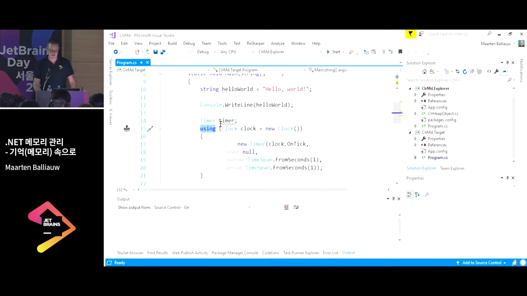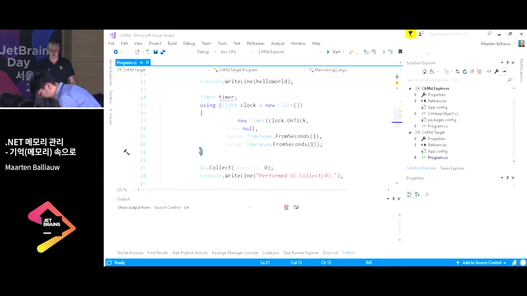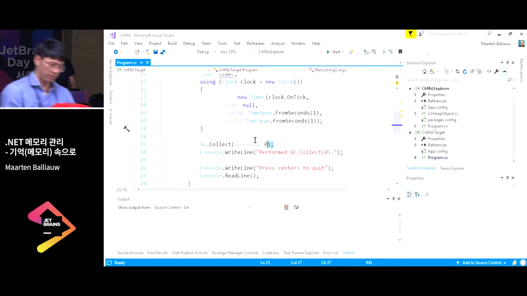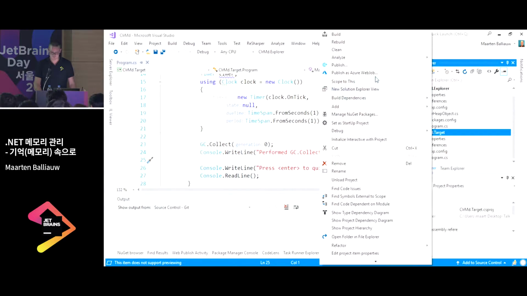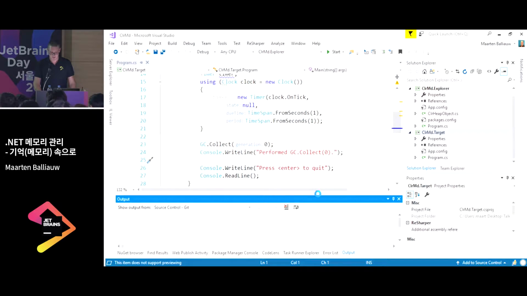In my using statement, I'm defining my timer, and my timer will tick every second and then call my clock's onTick method. Then I close my using statement, so that means my dispose is being called. And I also run GC.Collect, so I force the garbage collector to collect. And I expect, whenever I end up here, that my clock is removed from memory. That's my expectation. So let's run the application.